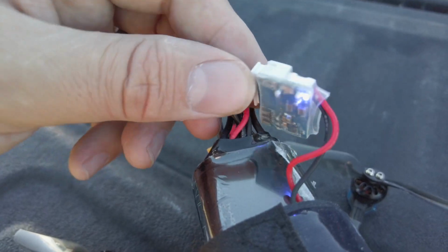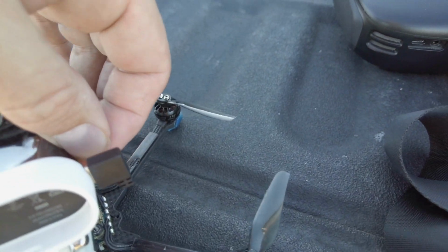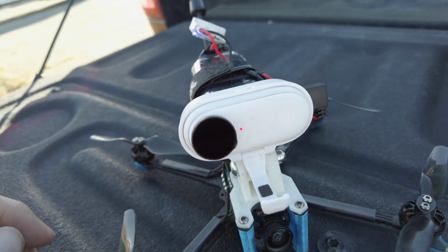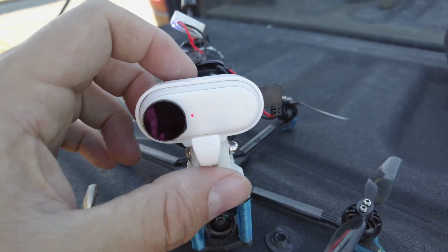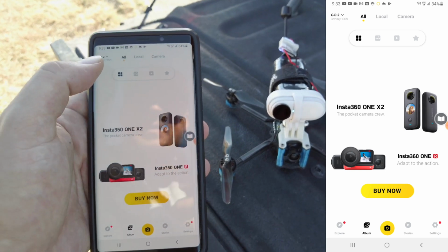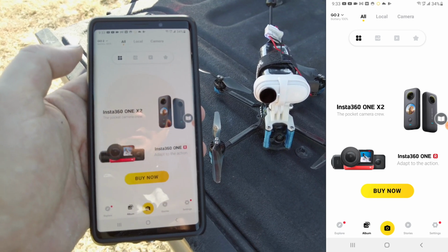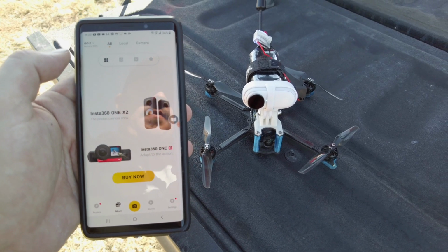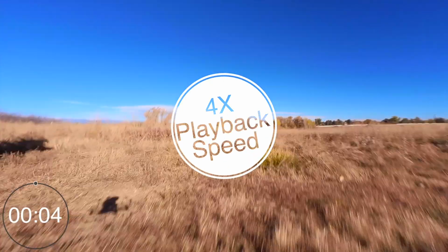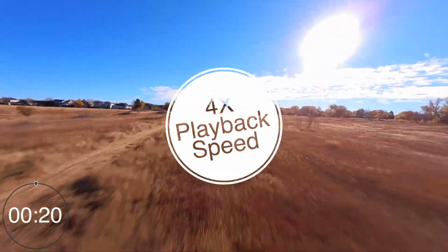All right, so we've got the Li-ion battery plugged into this little BEC power lead that goes to USB, and theoretically we should be able to put this in, and there's the red light. Looks like it is connected, and that just goes there to hold it in place. Take a look here. It does look like we are at 100% on the battery. I don't see a charging status or anything, but yeah, we'll take a look, see how it looks when we get back.